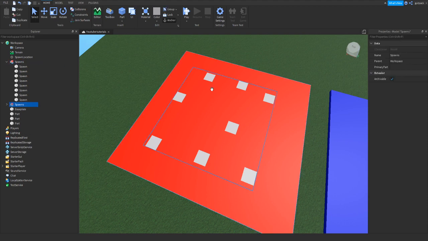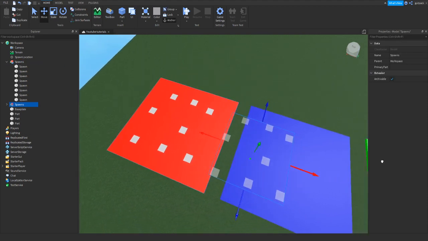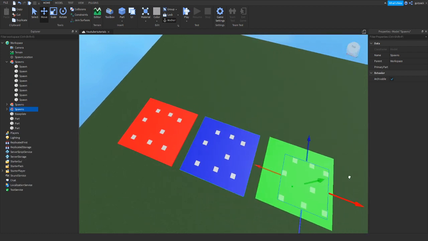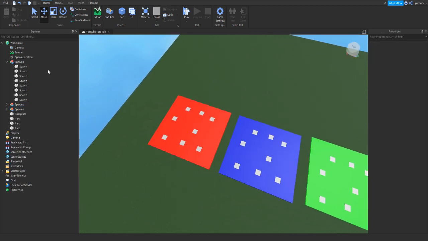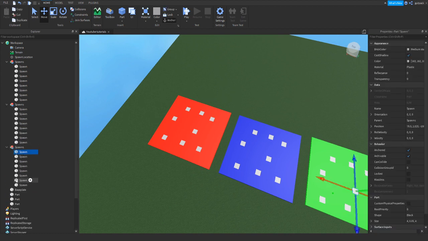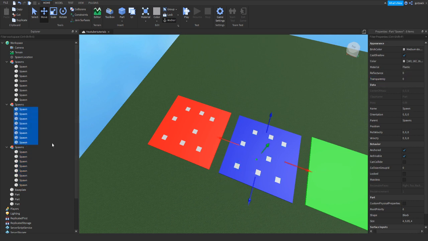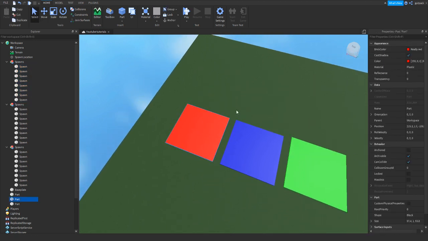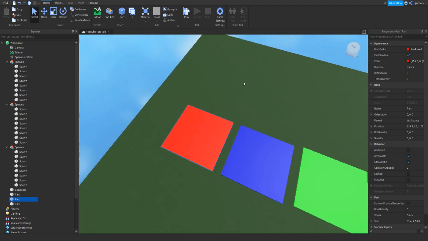Actually, I'm going to duplicate these. I'm just going to move it over to the other map. So yeah, put your spawns in every map. Alright, now they're in all the maps. I am going to actually make them transparent so we cannot see them. They're great. There we go. Great. Alright, so now I'm just going to group each map so it's one big entity.